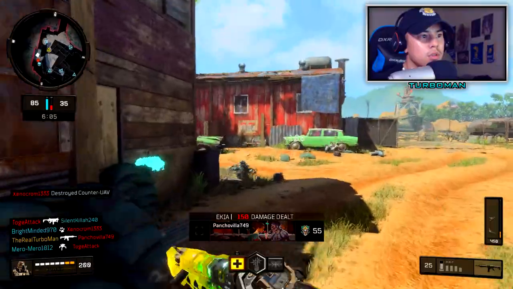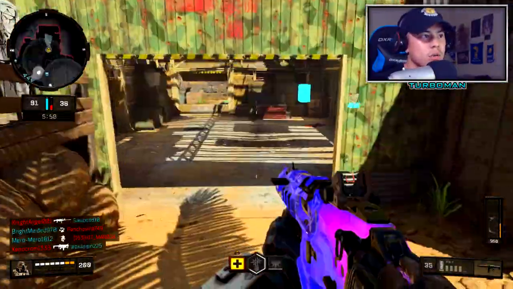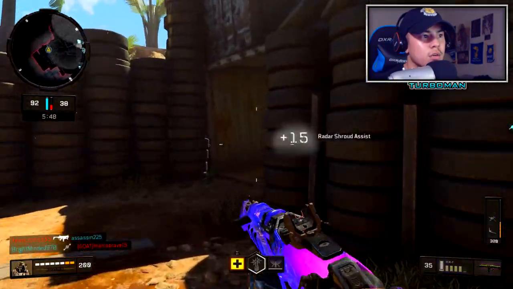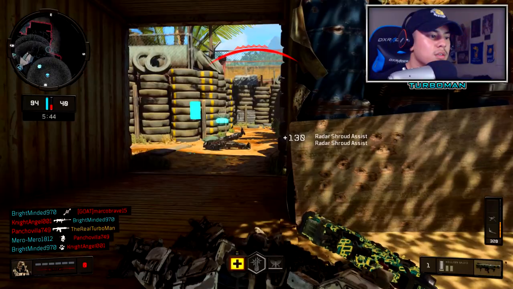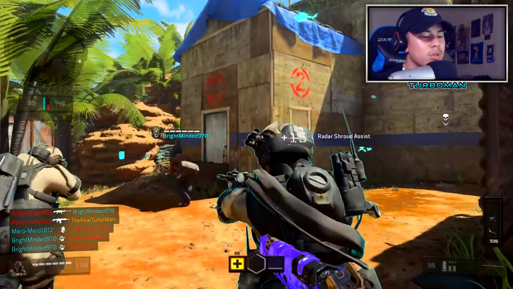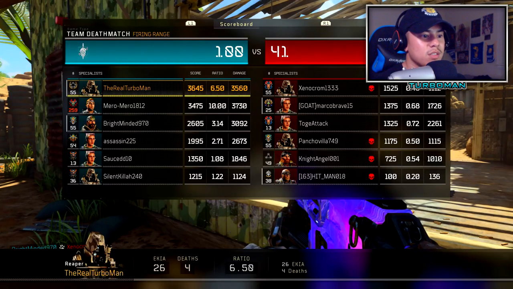All right, here we go. Let's get more kills with this ICR. Nice. Got one guy back there. Oh my god, that was a stupid death. He literally spawned right behind me. Oh man, that was such a quick match, man. That was literally less than 5 minutes. I got 26 and 4.